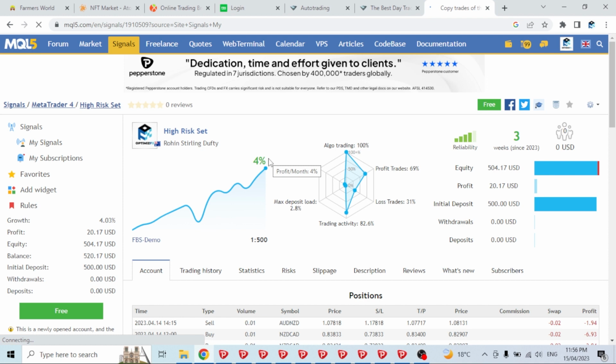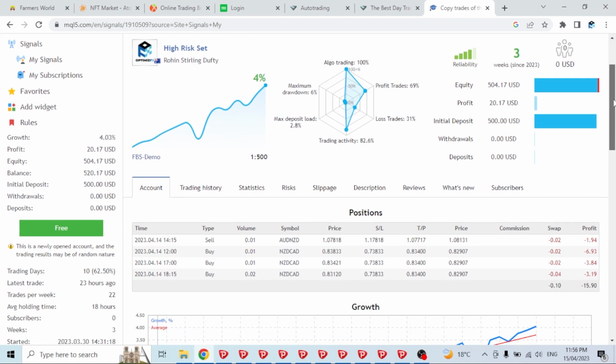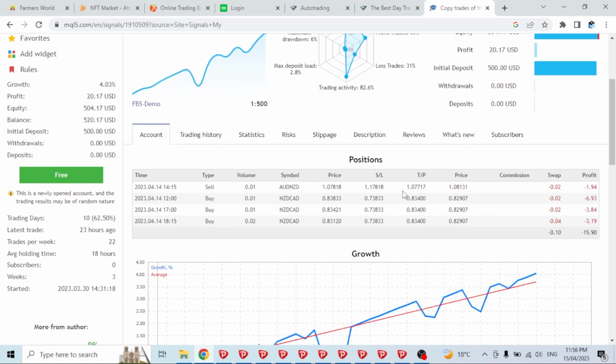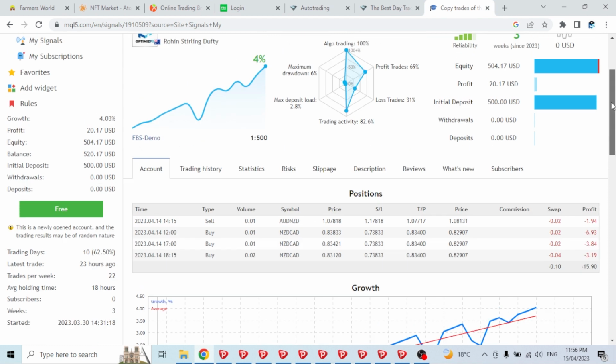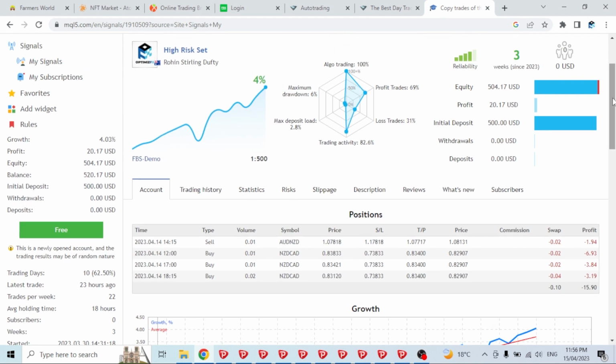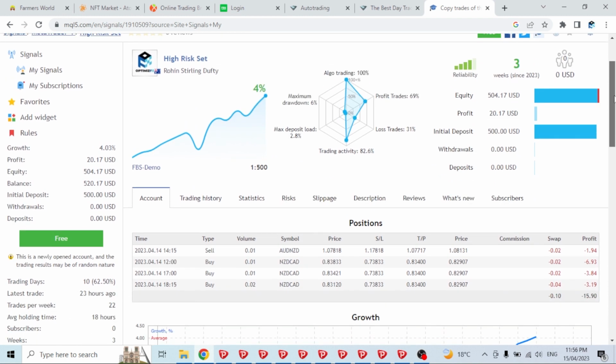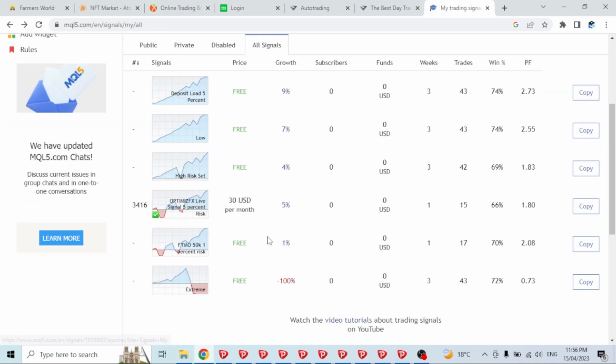So the low and the high risk, I'll probably up to 10k. Now the reason for that is so we can see the difference between the low and high risk, because right now they're making, well, there's one here that's 0.02 lots, but basically because the risk is so low, having $500 doesn't affect the initial lot size. So what I'm going to do is up it to 10k, and then we'll see a difference between the high risk set and the low risk set. Basically, that's the main idea for that.